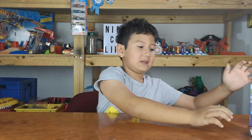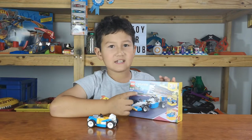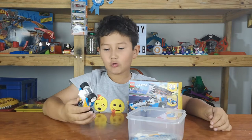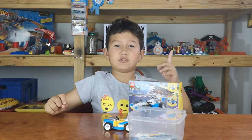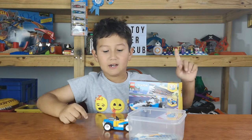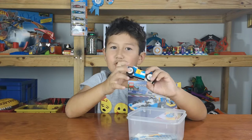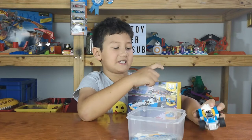So we have the Lego 3-in-1 set, and this is the hot rod, and we're going to break it. We made this in the last video, if you want to watch it up here. We're going to break this hot rod apart, not smash it, and make the speedboat.